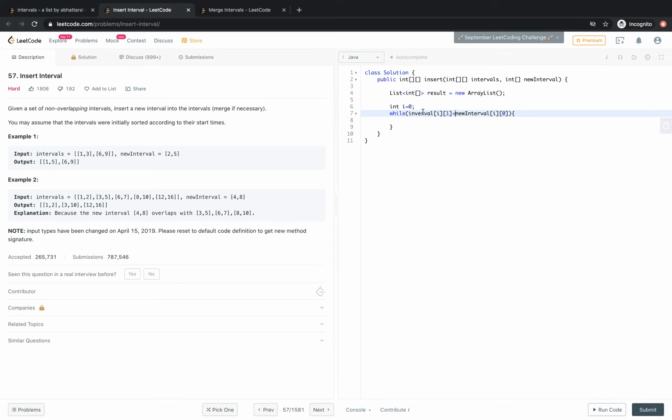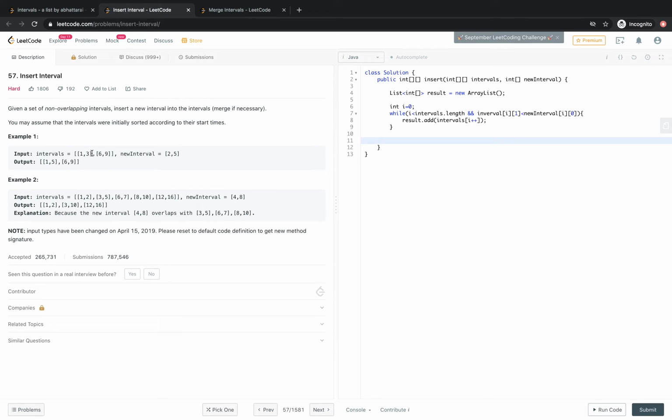or I mean while this one is smaller, then we can simply put result dot add the same interval i, i plus plus, while i is less than intervals dot length, and interval i1 is less than interval i0, then we'll simply add this result intervals i, and then we increase i and move forward.